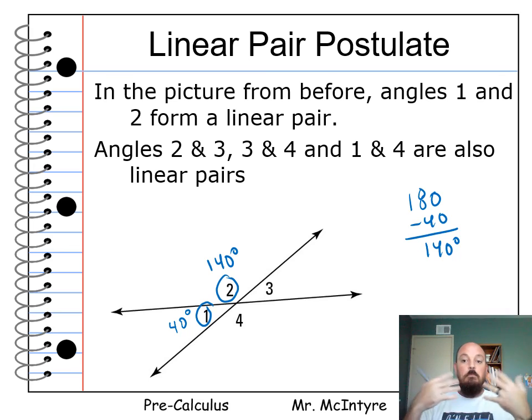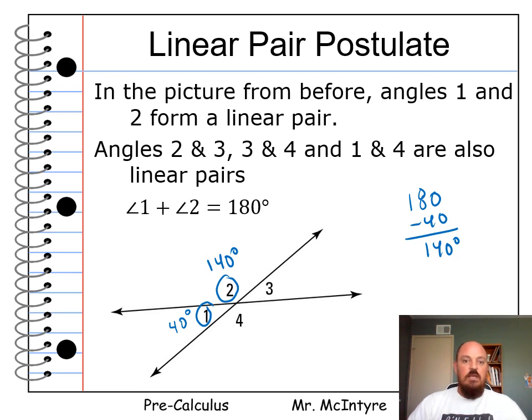So those are our two main vocab words. We have a lot of vocabulary for today, and in the worksheet you're going to be asked to do the types of things that we've just done. Things like just naming them. Is this a linear pair? Are they vertical angles? Are they supplementary? Are they complementary? Things like that. And then I'm going to give you some questions like I drew in, where I give you a number. I say, if this angle is 35 degrees, how much is that angle? And you have to know the rules to be able to answer those questions.